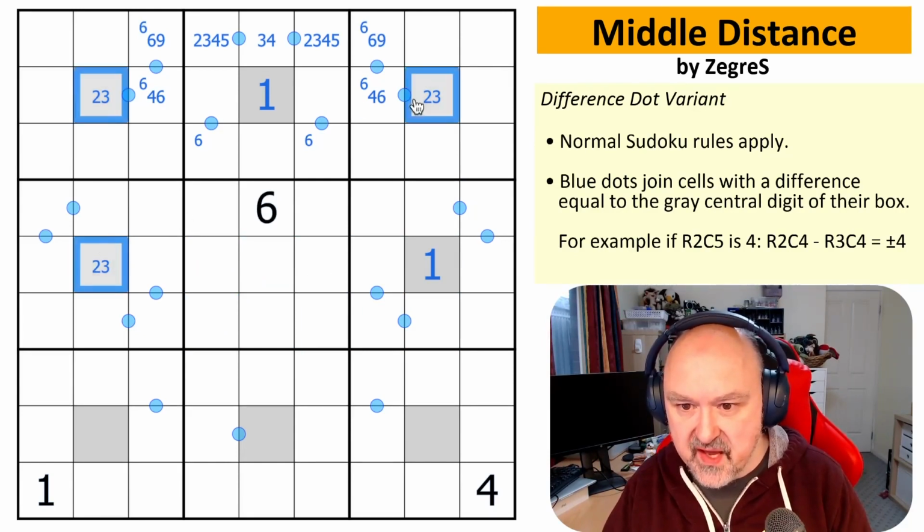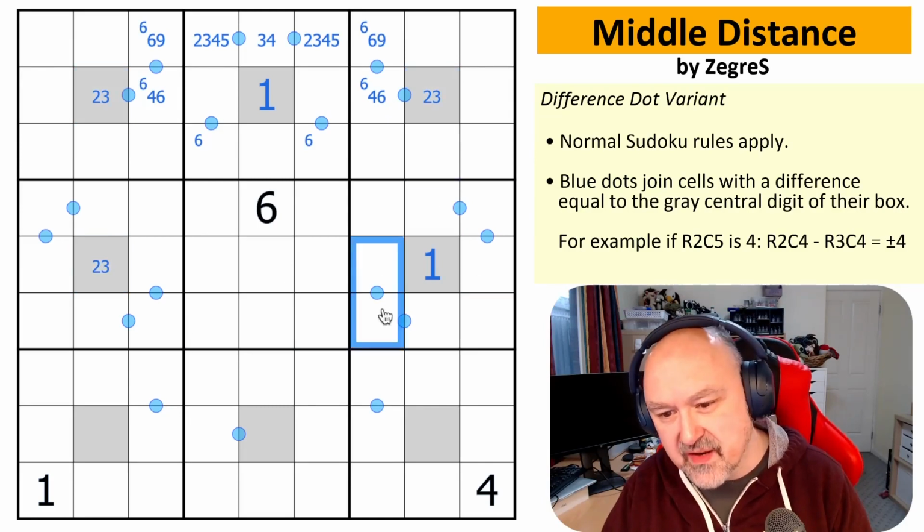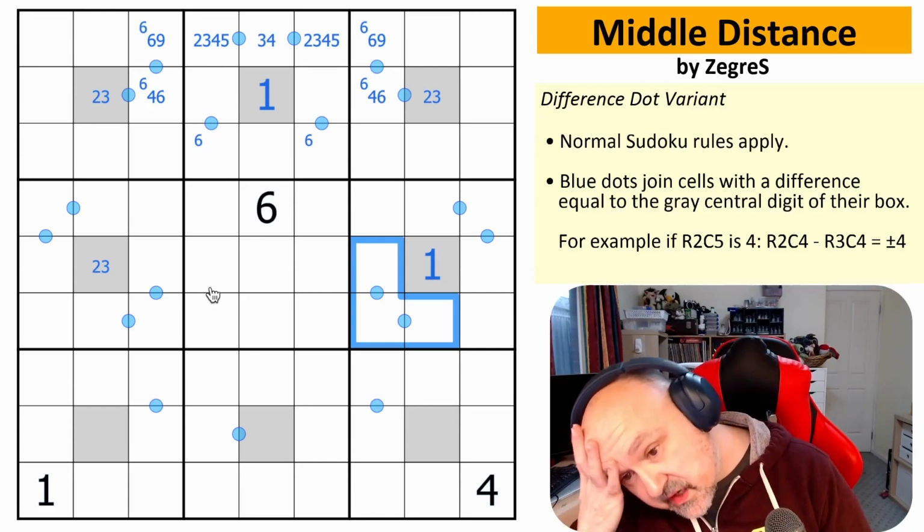Now I've got 2, 3 pairs in these. So this is now 2 or 3. But this being a 1 gives me so many options. Because now I can go 2, 3, 4, 3, 4, 5, 4, 5, 6, 5, 6, 7, 6, 7, 8. Oh, crikey.